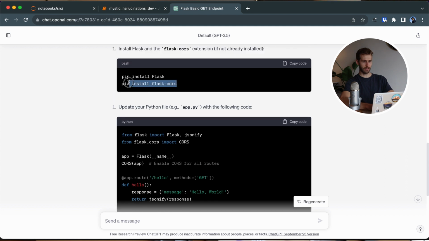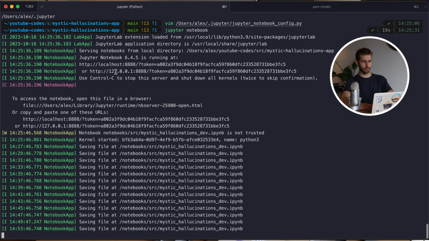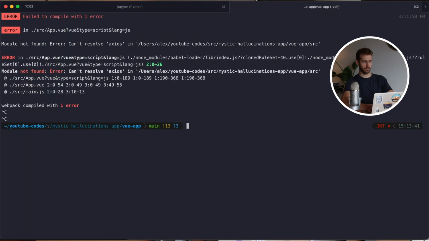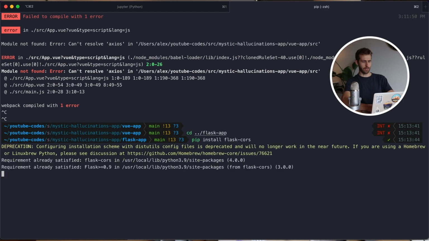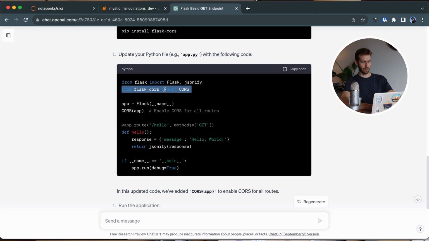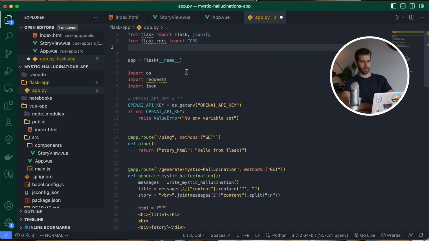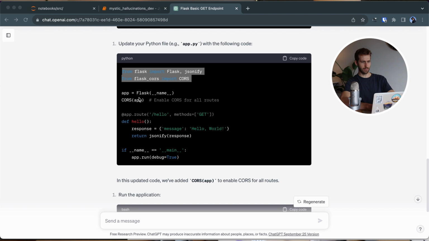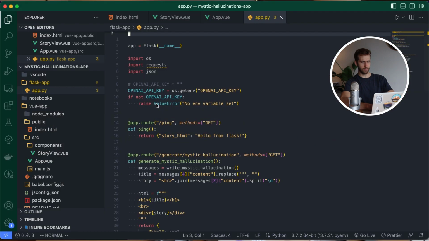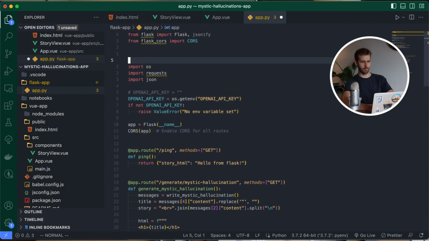So it's telling me I need this Flask CORS library. So I'll start by hopping over to wherever I'm doing Flask, and I'll go ahead and make sure I have that installed. Meanwhile, we're going to grab some of this code. I do want jsonify now. Let's grab that and throw that here. And how do I actually start CORS? I can enable it right here for all routes, just like this. Great. Okay, I'm going to get rid of that app.